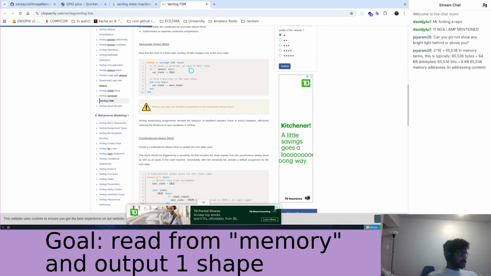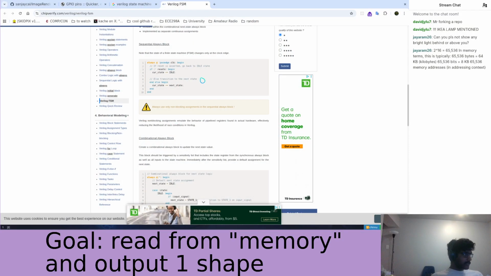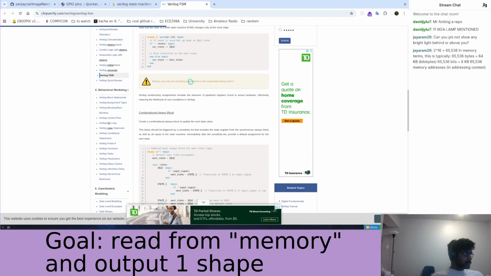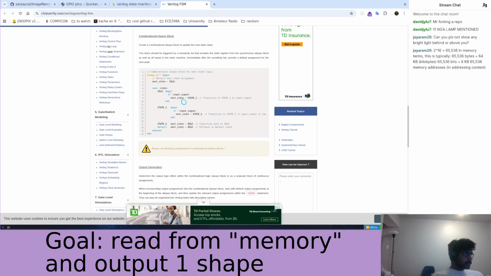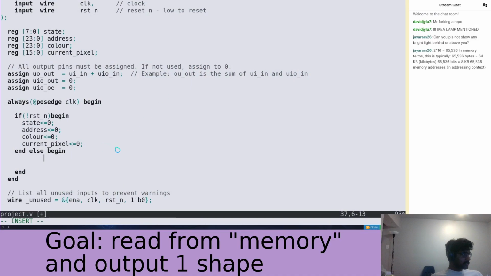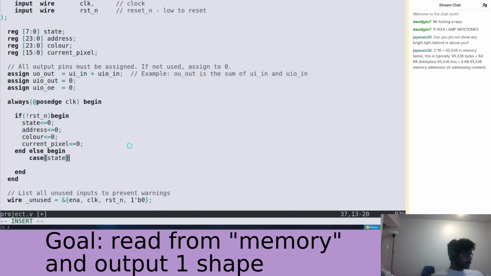Current state, right, we have to have a next state. Nah, the next state is just implied with this. Yep, next state. Yeah, case, that's how we do a case statement. Case statement on state, and it's just the state name. Cool.